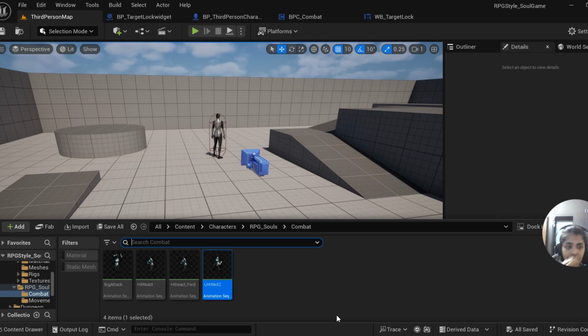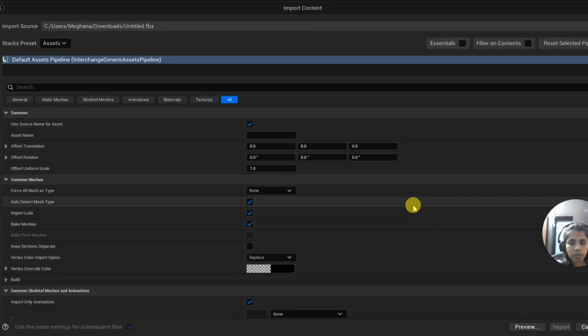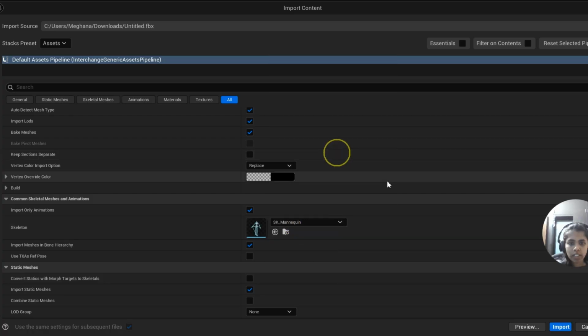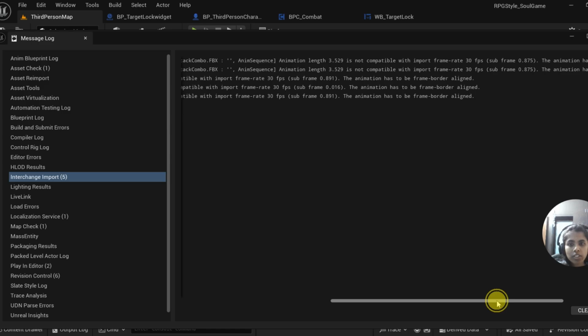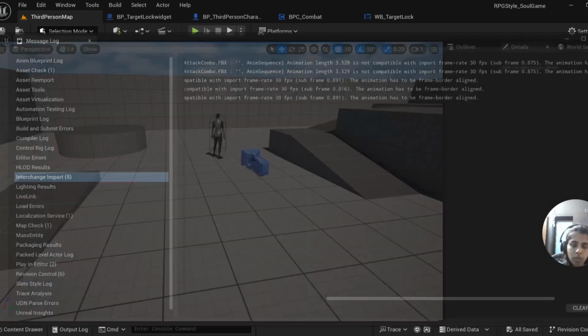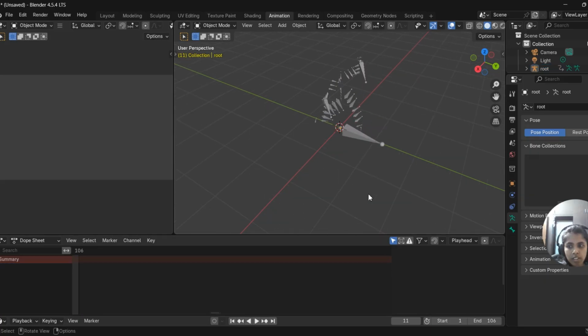Okay. So yeah, we were running into a problem, so I took a short break. Sometimes it happens whenever you are doing a lot of things in the Unreal Engine, especially with blueprints, animations, everything going around. The problem I was running into was an error. For example, with the previous file, if I try to import it as the SK mannequin, I would get an error saying the animation is not properly frame-rated to 30 fps, so it can't be imported. In that case, I went to Blender, so you can see all my skeletons over here.